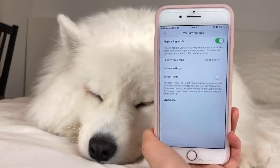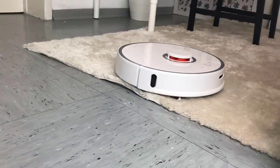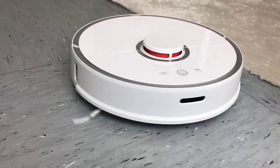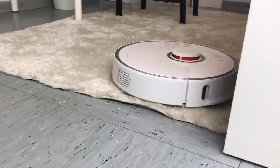If you have carpets at home like I do, you can turn on carpet mode. Then the vacuum can automatically identify your carpet and switch to a higher suction power for cleaning. And once it has left the carpet, it will return to its old power.